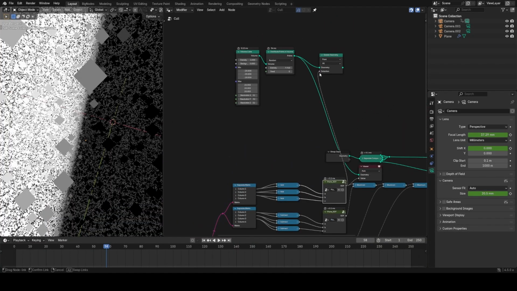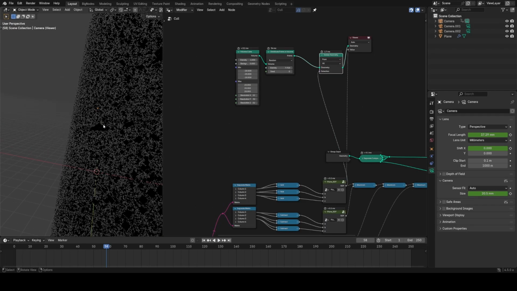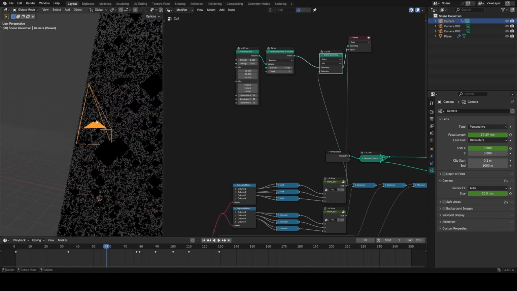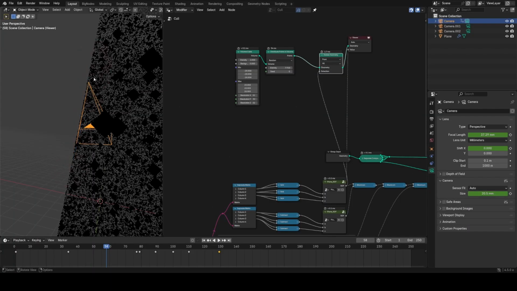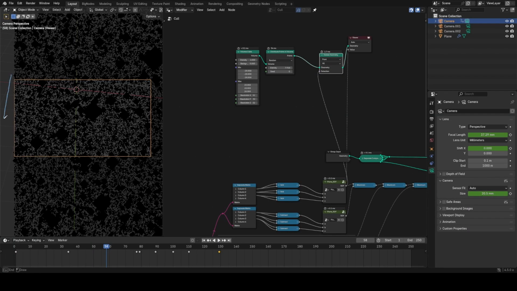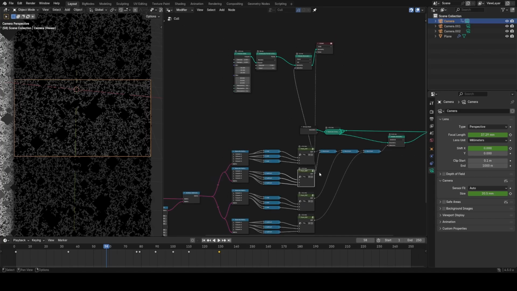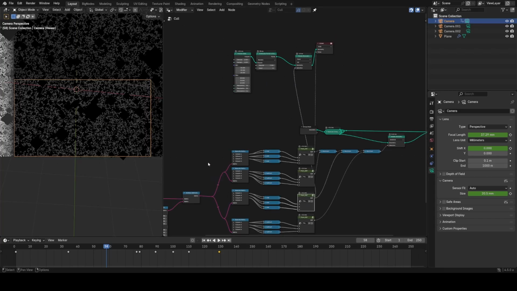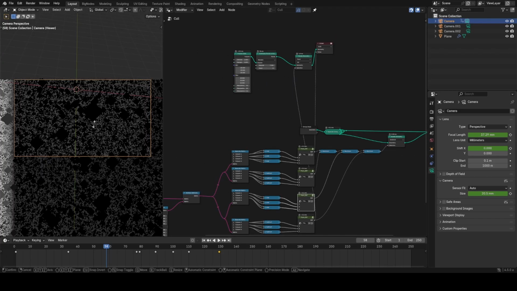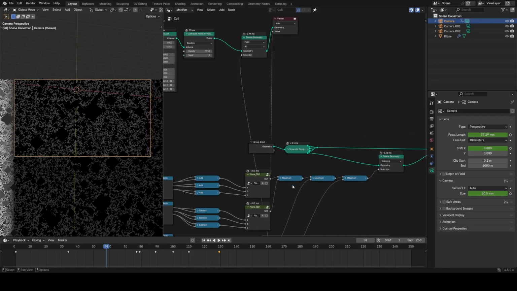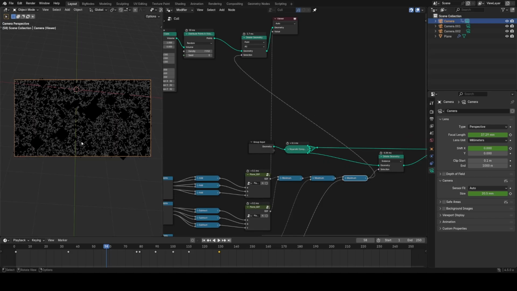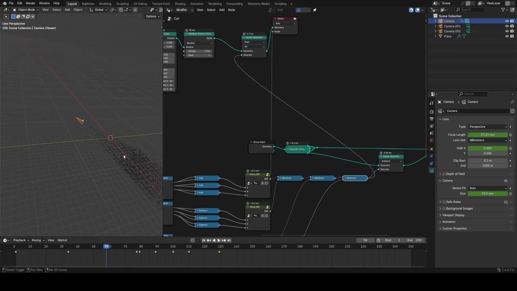But if I delete points based on this, you can see it deletes all the points directly to the left of the camera here, so it lines up perfectly with this axis line. And if we go into camera view, you can see it deletes everything just outside of camera. And we basically repeat this process 3 more times, so one for the right side, and one for the bottom, and one for the top as well. And this all works and updates as we move the camera around here. We then just go ahead and combine all these planes together basically to create the full frustum effect. And now if we view this in 3D, you can see we're seeing exactly what the camera's seeing.